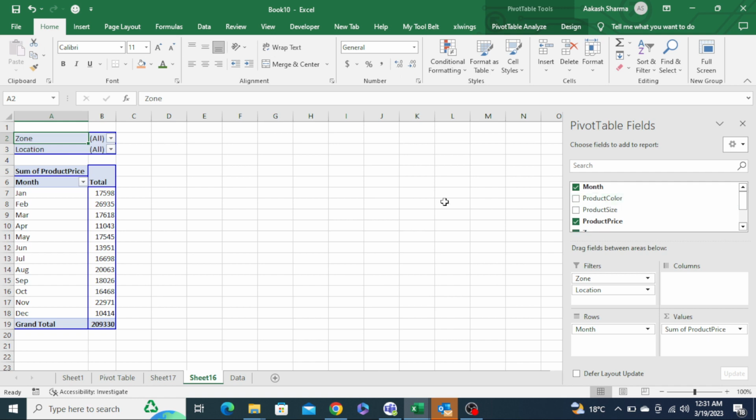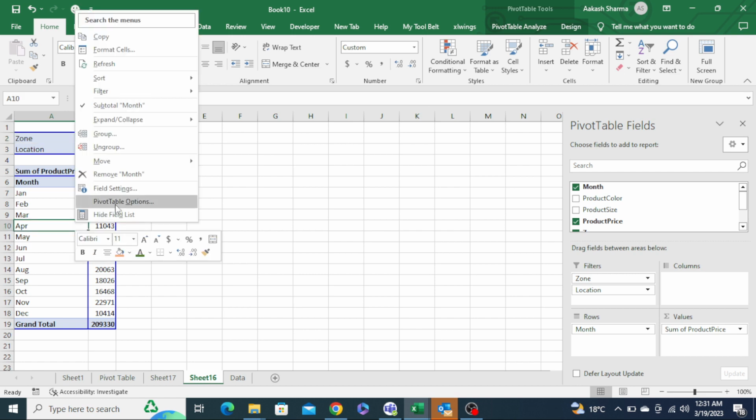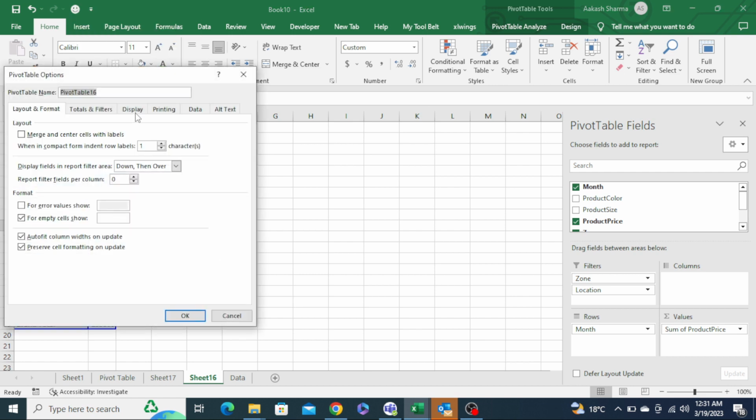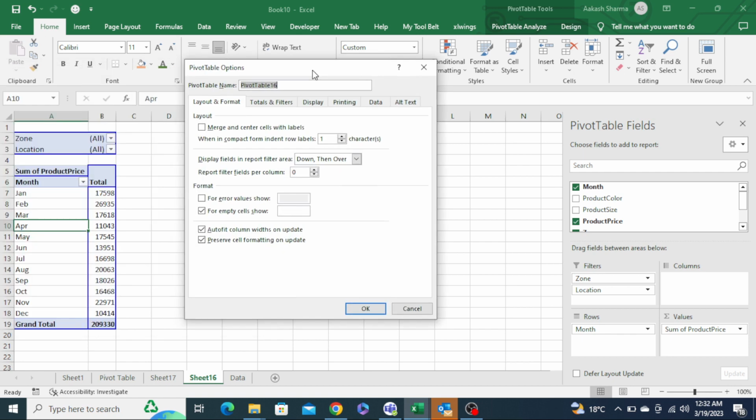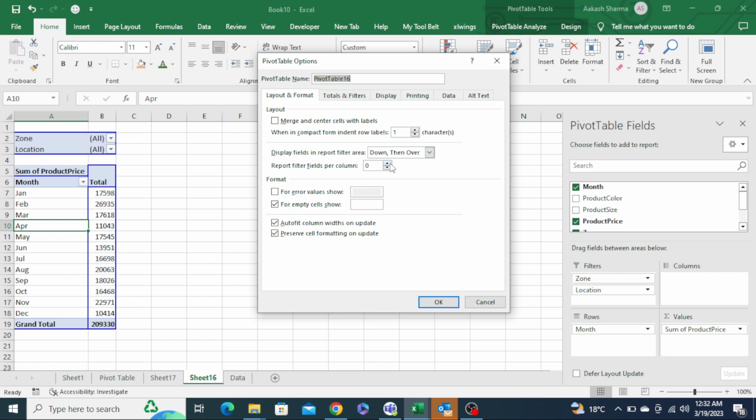So what I will do is drag it like this. I just need to right click on it and open pivot table options. Here you can see, report filter fields per column.